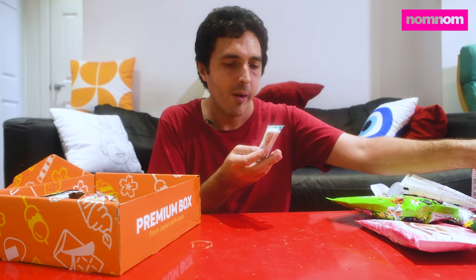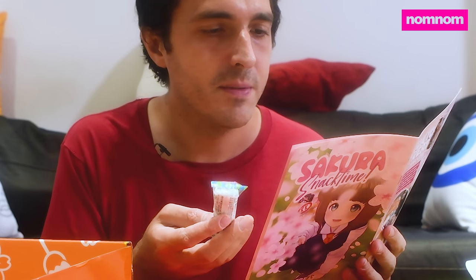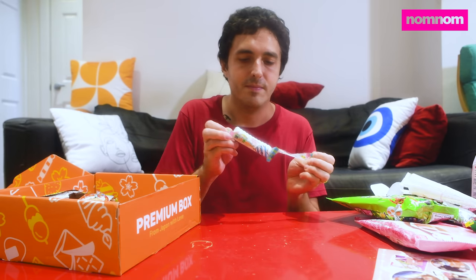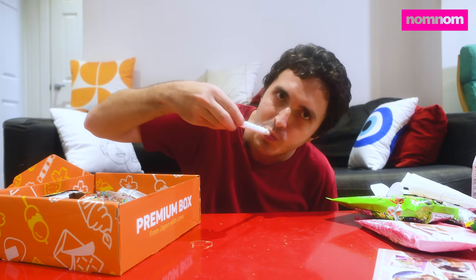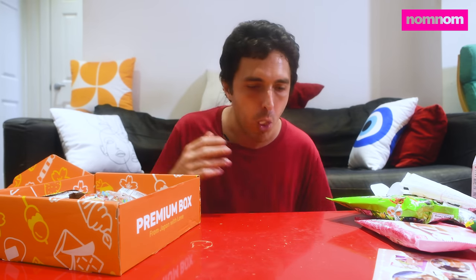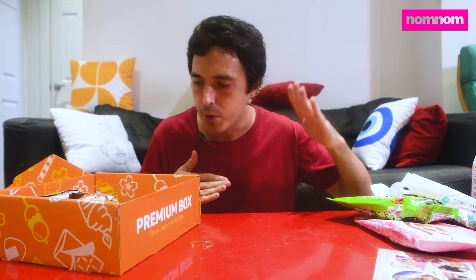Smooshy, smooshy candy here. Some kind of marshmallow treat — a mashro. Sweet, soft and chewy, it's a fluffy Japanese marshmallow with cute pastel colors that remind you of spring flowers blooming. I don't know if that reminds me of spring flowers blooming — it has more of the coloration of a winter holiday, some blue and white going on. It's fun and stretchy. It tastes like a marshmallow. And that's fine — it's not particularly Japan-specific.